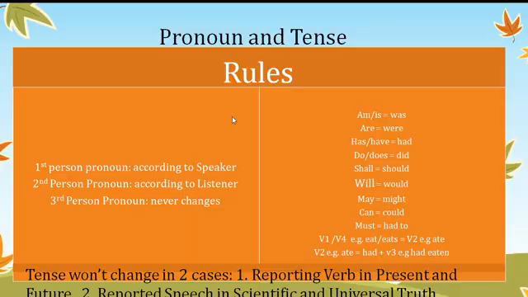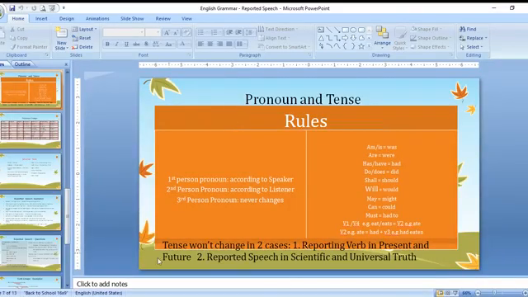Now I go to this. What I'm teaching you down here, look over there to make you understand, because there was something, that is why I just made a small note to show you. Tense won't change. Keep in mind, the tense won't change in two cases. Try to understand. One is when the reporting verb is in present and future tense. Reporting verb you already know. Ram said to me. Said to is the reporting verb. If the reporting verb is in the present or future tense, the tense won't be changed. Number one rule, one case.